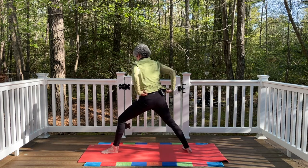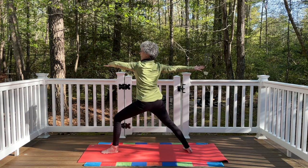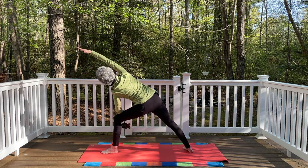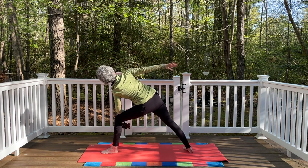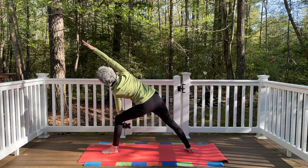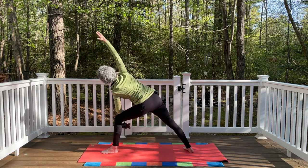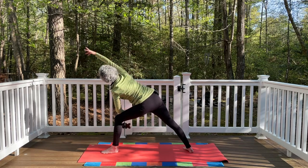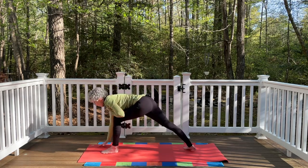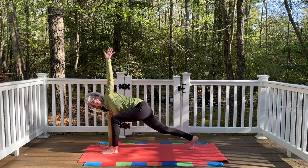Inhale and exhale. Again, really press down into the feet — feel that energy. Inhale and exhale. Then bend the front elbow, rest it on that front thigh, and then take that right arm and reach it all the way up. Find that nice length on the right side of the body. Maybe the hand rests across the lower back or up towards the ceiling or sky. Just make sure you're breathing. Inhale and exhale. Then sweep that arm back behind you — a nice big circle, a little movement here for that shoulder. Inhale and exhale. The next time that arm reaches back towards the back of the mat, pause there, then bring it all the way forward. Right hand to the mat, come onto the toes of that back foot, and then bring that left arm up and twist to your left. You can also lower that back knee down.